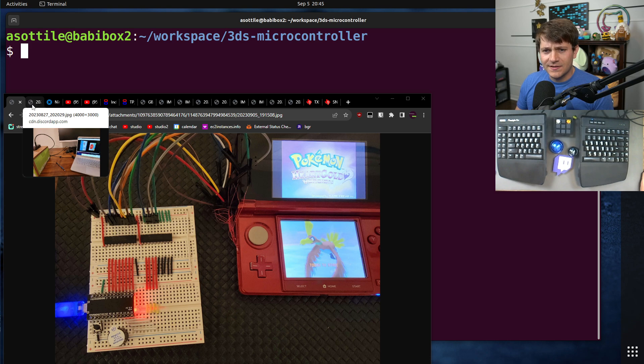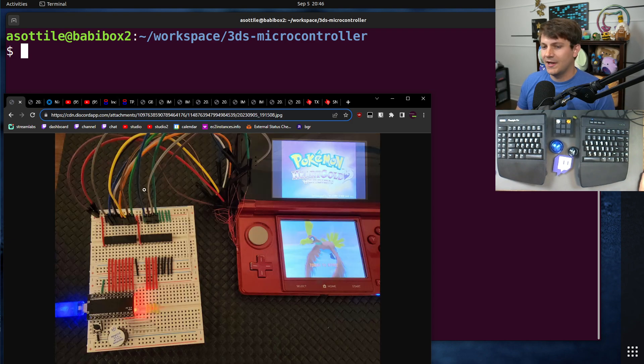I wanted to show you the setup that makes this work. I was unable to find a capture card that I could actually purchase on the internet, so I am using an extremely jank webcam hooked up in a cardboard box to block out light. I was going to build it out of wood, but the temporary solution worked well enough. I feed that camera in here, and then I can use scripting to send serial commands to the USB port.